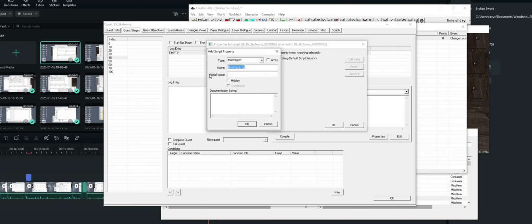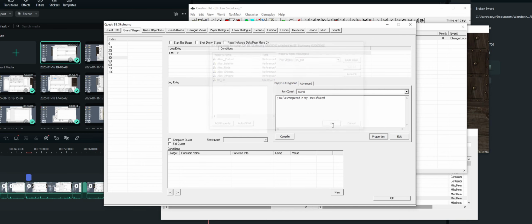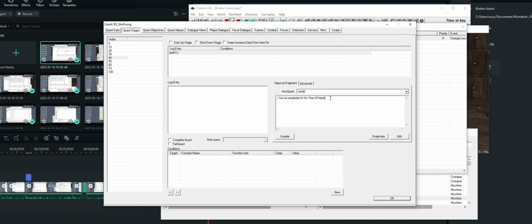And we'll call this BS Hilt. Autofill, because we named it what we named that piece. So it already did. So we're good there. So we'll go back up to here. Copy this out of here. I'm going to set these to 30 and 40.